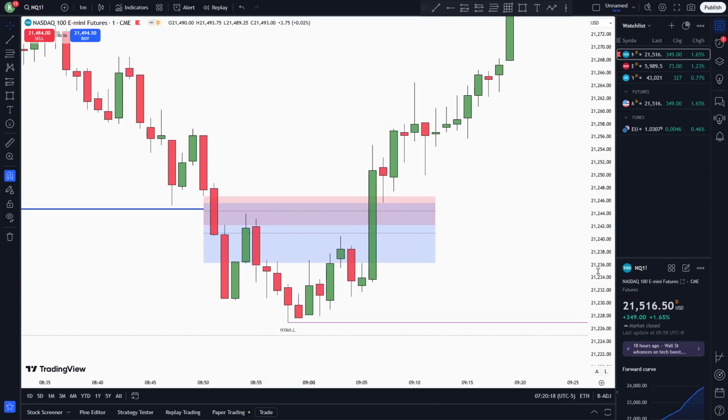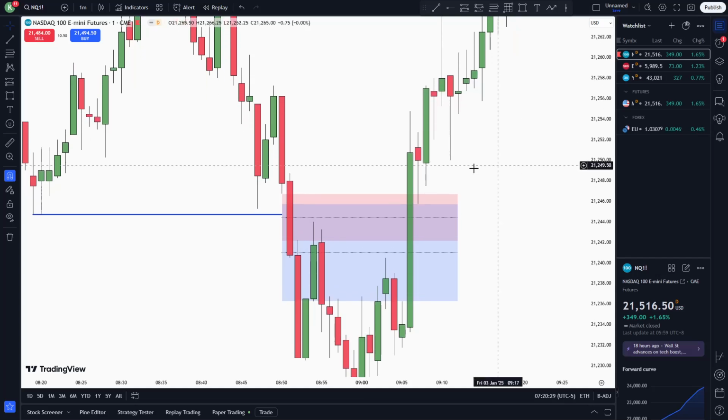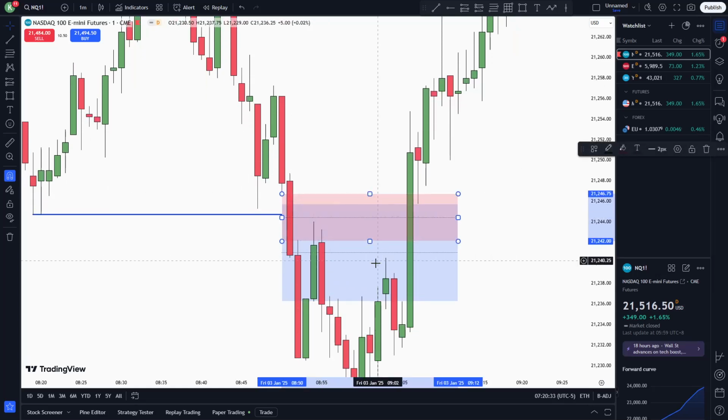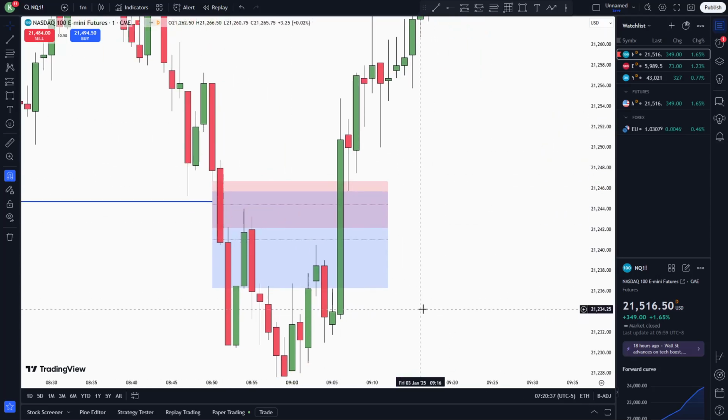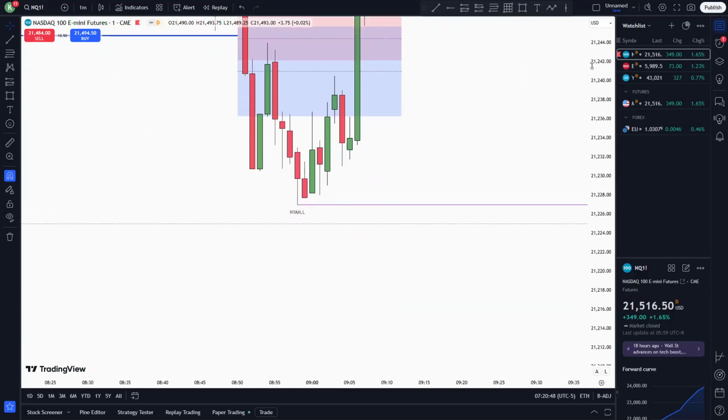What happens here? You can see that price has reacted back into these overlapping fair value gaps. These overlapping fair value gaps are called a BPR. Once there are overlapping fair value gaps, you want to take the smaller fair value gap in the situation, which is this one, this bearish fair value gap here. As you can see, price inverses this fair value gap before tapping back into it, creating a stronger movement to the upside.